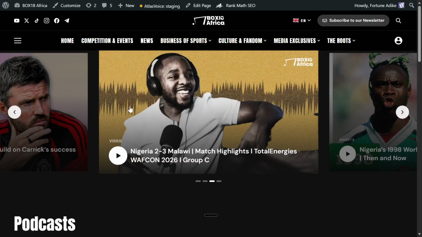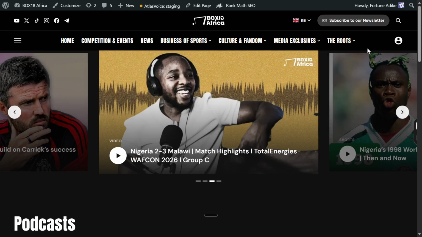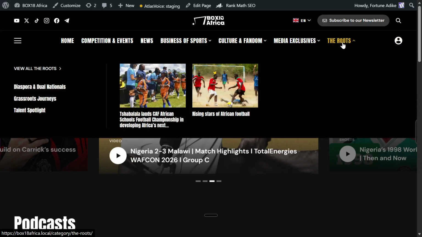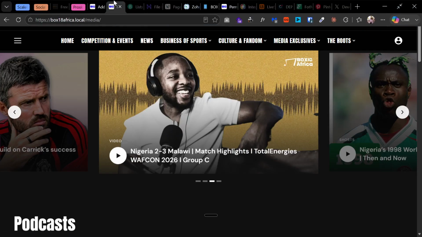So it's this zone between the header and the hero section. This place, this area, is our ad zone, so that is the leaderboard ad zone.